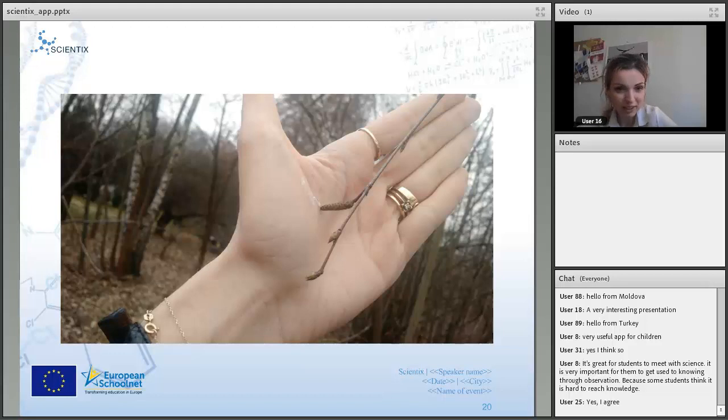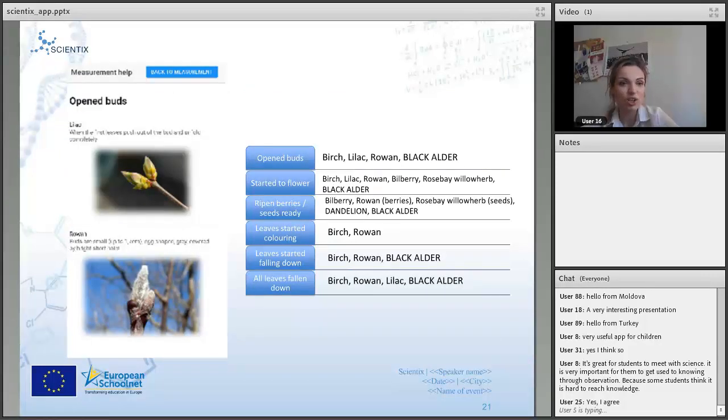Well, this is actually me, but it was me last year, early spring, and catkins, birch catkins that I observed. And actually, it was before we even were thinking seriously about making this app, but this was my thought, that it would be great to share this kind of photo. Yes, we already have catkins in Poland, in Warsaw. How about you? So this was my idea to share it. Like I said, actual values are one thing, but we are also observing plants and animals.